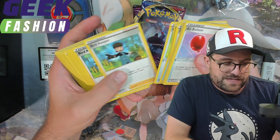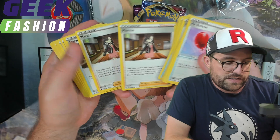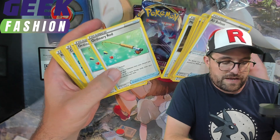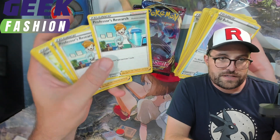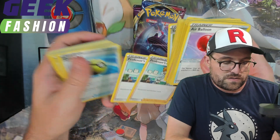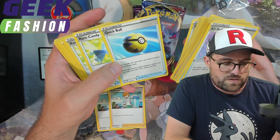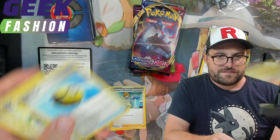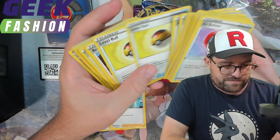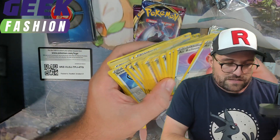Big Charm. Cape of Toughness. Bird Keeper. Leon — we have lots of those from the Charizard decks. A couple of Marnies — these would be variants as well, but they've been in so many products now that you probably have them already, unless you're just starting out. Professor's Research Juniper — I think these are unique to this set as well, because there's a holo version, so these would be the non-holo. Although maybe they came out in Shining Fates — I could be wrong on that. Maybe it's just the holo version. And the Lysander — we'll go back and find the Lysanders.